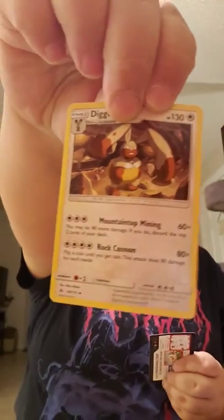Froakie, Krokorok, and Diggersby. Sorry, I have to say it that way, probably because of the anime again. If you watch the anime, that's how he, I think he's a poacher or a trapper, says Diggersby. Sorry, no more bad Pokemon sounding names. Oh, this pack had a duplicate. We have a Cubone, a Froakie, and a Hawlucha.